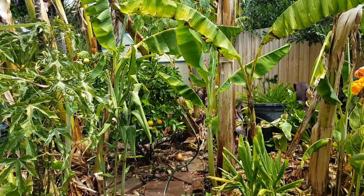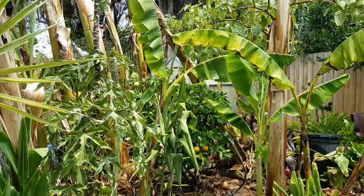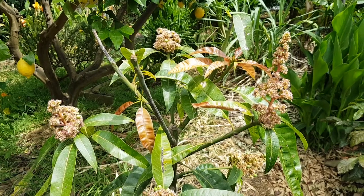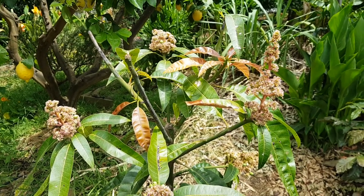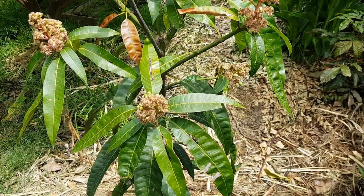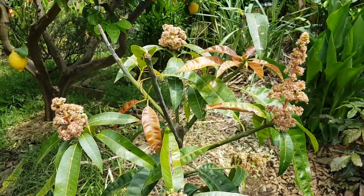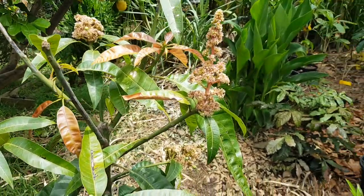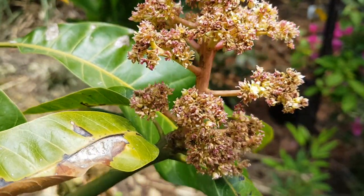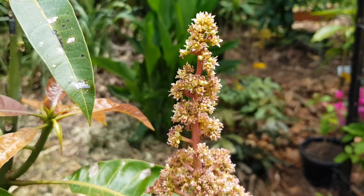This is an update: you don't remove mango flowers from young mango trees. Take note. It's just how we learn — my best teacher has always been mistakes. In this case we're talking about gardening, and the mistake I made was removing these flowers. I did some research online and apparently it's okay to remove them only after the fruit is set.